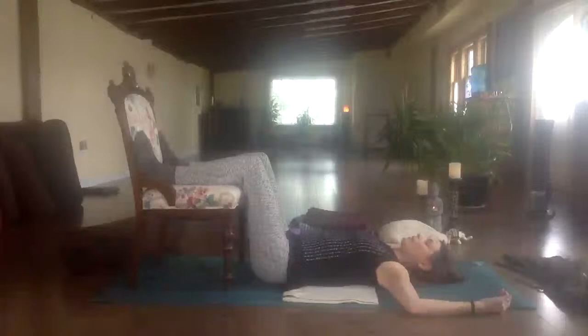And just allowing yourself to soften and settle here as you feel the back body heavy, completely relaxed. And adjust yourself as you need to in order to be warm, relaxed, and comfortable. So once you find your relaxed position, allow the natural flow of the breath, and for a moment, just simply observe your breath.